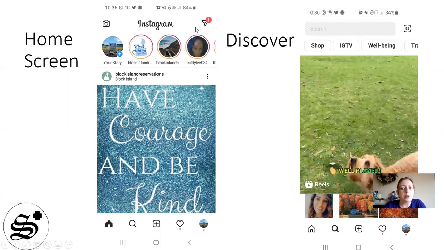Here, you will normally see this menu, which may have changed. Instagram is going through some changes at the moment, and I'll get into what these options mean, but some of these are no longer at the bottom. This little plus sign and this little heart, those are where the changes are, and I'll describe that to you in a second. The Discover page is the little search feature.